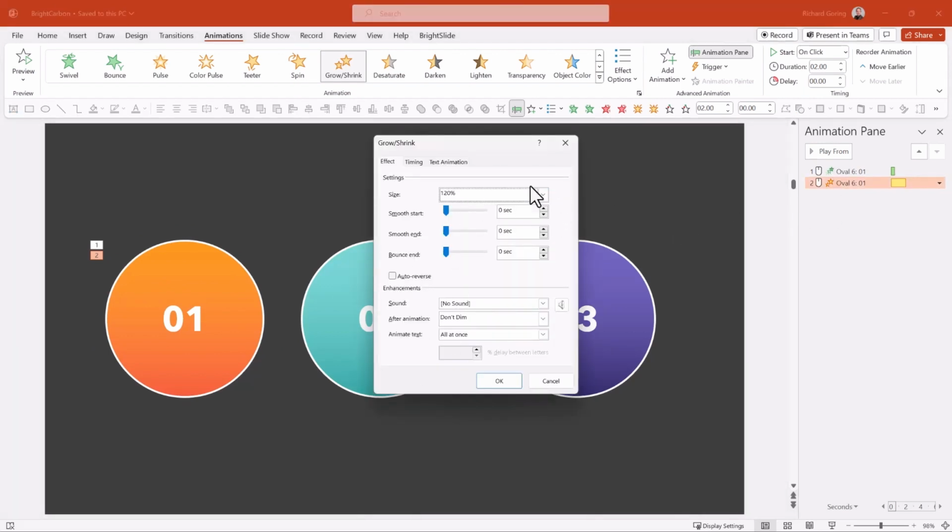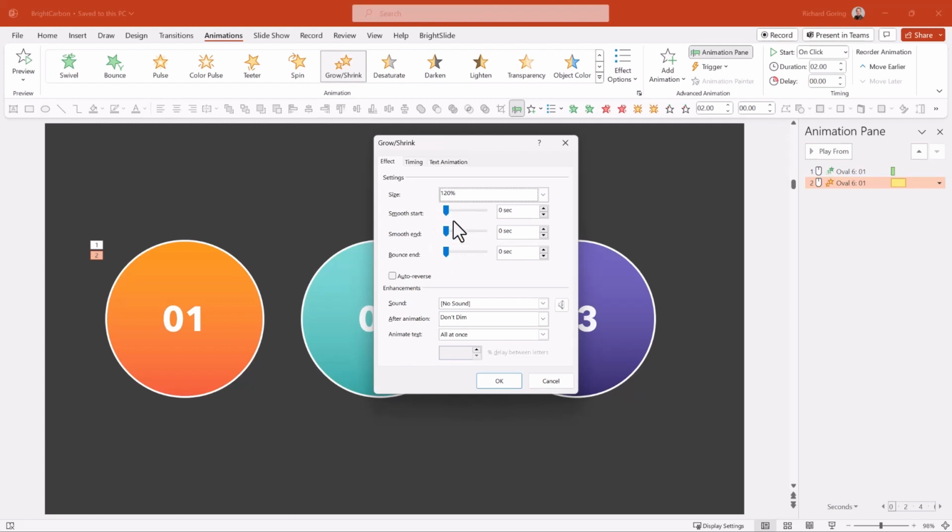Once you've chosen your size here, you can then go further down the options. Now, smooth start and smooth end, I think, are a lovely tool set to use with animations to make them feel, well, smooth, sophisticated, subtle in the way that they're working, and most critically of all, to be honest, natural. I think one of the reasons that many PowerPoint animations don't work quite so well is they don't feel natural. It's not what a real world object would do. They're too harsh or abrupt.